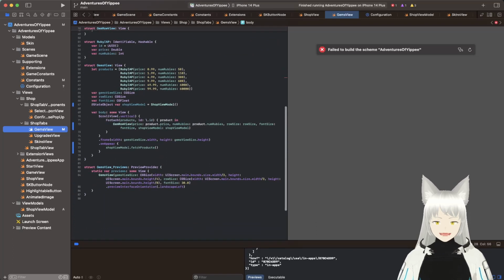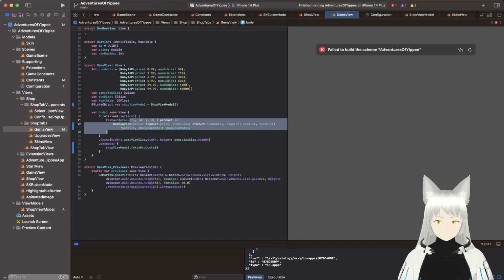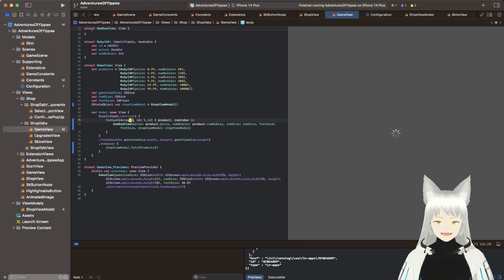Yeah, so for that, this is where we're getting our row index. So we'll have to pass that in. Let me see if we can get a row index here. I remember we had to do array products dot enumerated, and I think this opens up the option to get element, and now we can get row index.